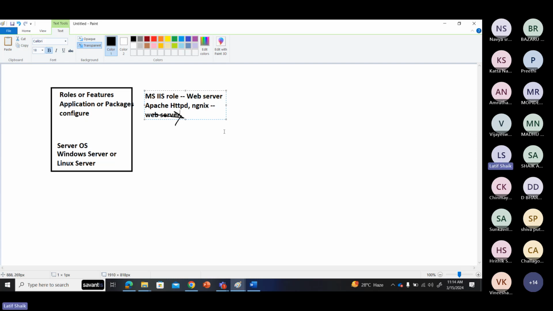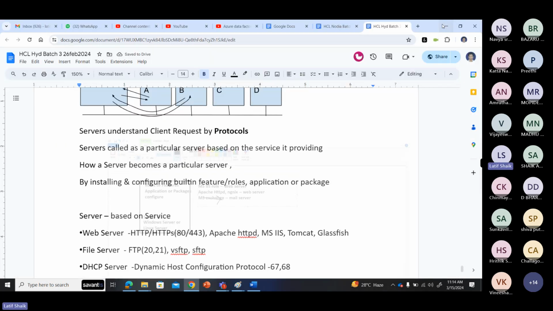Or maybe I install a Tomcat server. Maybe I install MS Exchange, then it becomes a mail server. So depending upon the way you configure, or you install particular roles or packages inside, a server becomes a specific type of server.